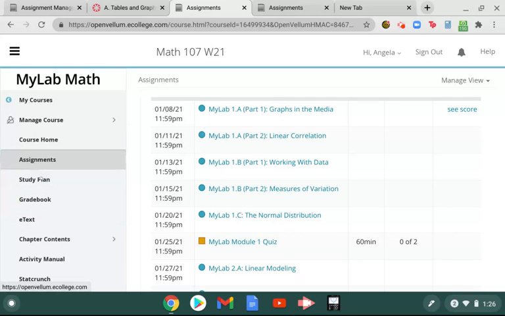Over here on the left-hand side, there's a couple of helpful things. For the most part, you're just going to be working in assignments. The e-text is also here, which you might want to access, but I think it's easier just accessing it as needed through the homework assignments, because sometimes reading the textbook isn't as helpful as watching my videos in Canvas. There's also a gradebook here, but this will have only your scores for the MyLab assignments. The official gradebook is part of the Canvas page.